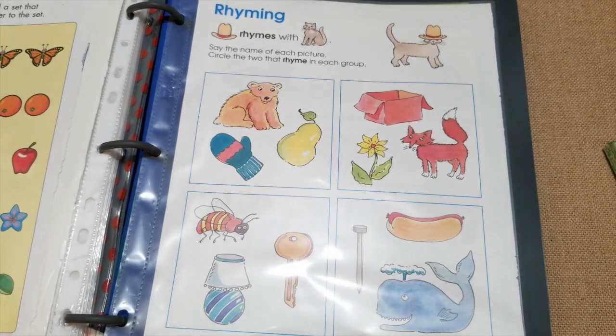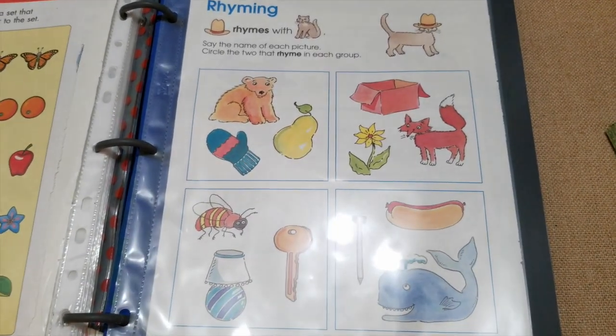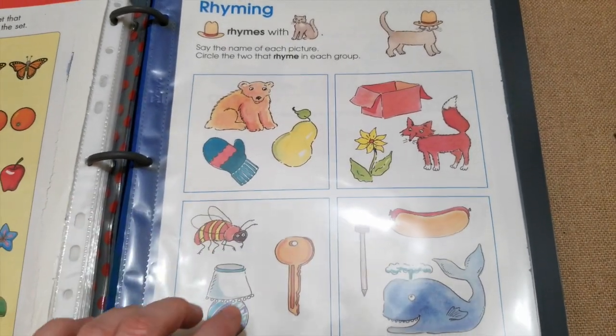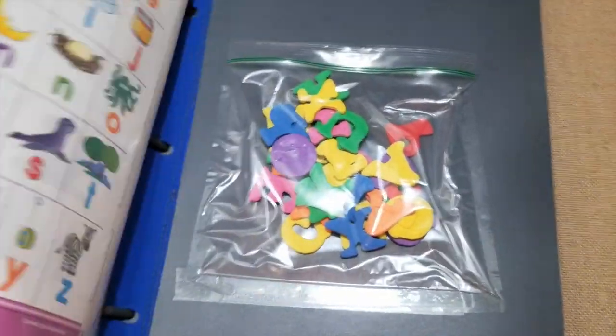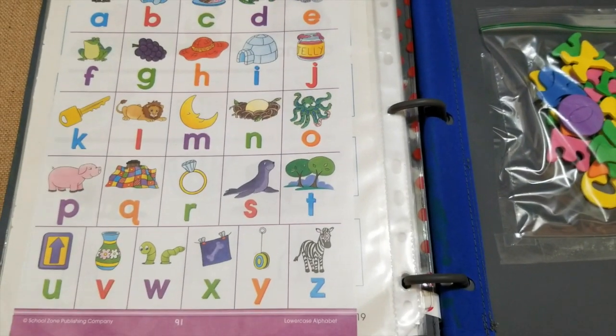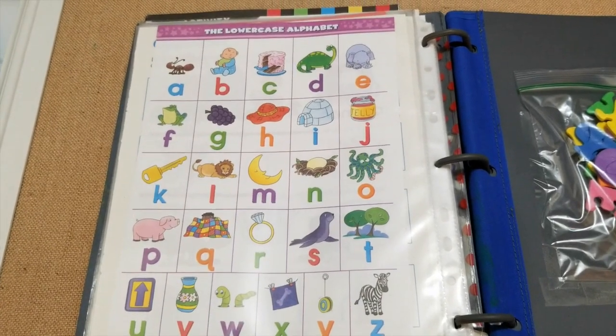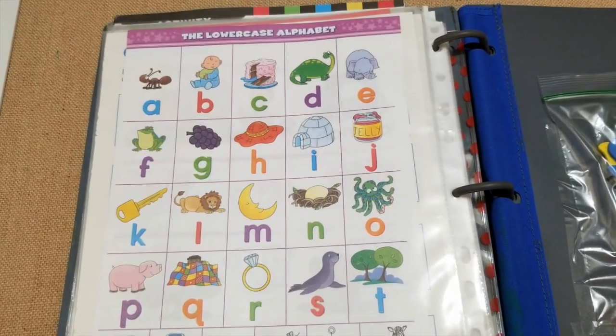So it's a really fun way to rhyme, be in key. You could put little pom-poms or erasers on them to match them, or you could circle them with a marker. And then last but not least, I found this in one of our workbooks from School Zone Publishing. It's from that big, huge kindergarten or preschool workbook.